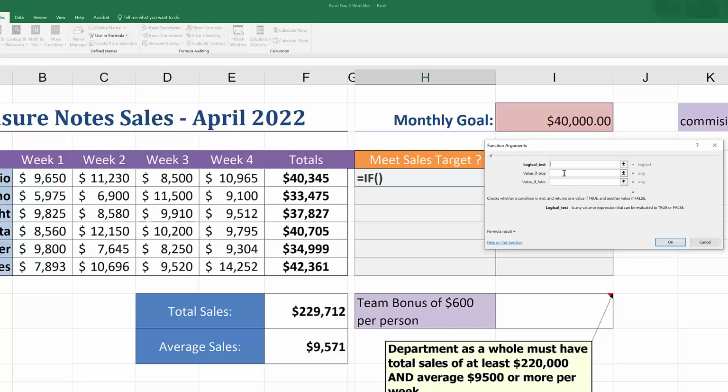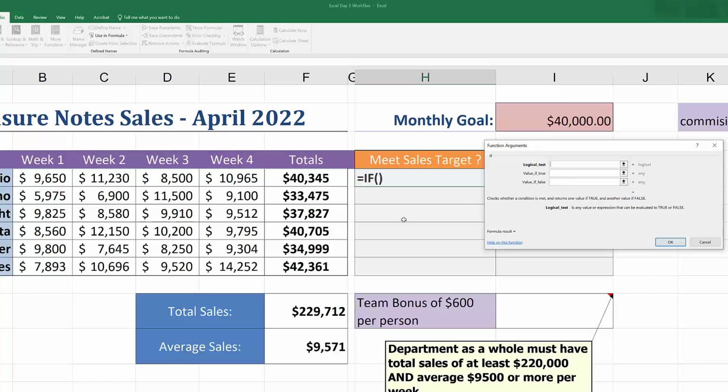Here it's asking us what the logical test is. What is a logical test? A logical test is any value or expression that can be evaluated to be true or false.